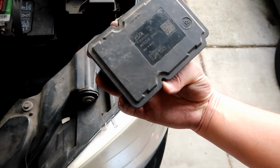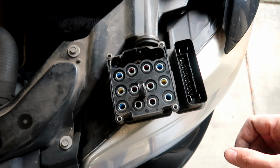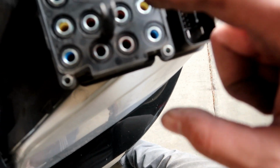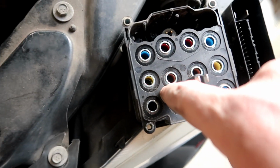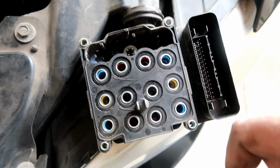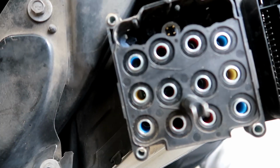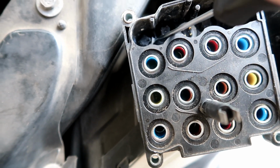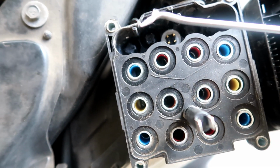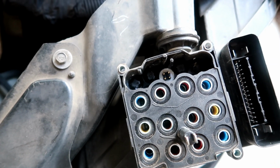So now we have a part number just in case I need to replace it. What I'm gonna do is just take a flashlight, look in here, see if I see anything weird, any issues, any clear signs. So that could be a sign right there. Looks like a spider web or something. I don't know how important it is, but having that on an electrical connection is definitely not helpful.